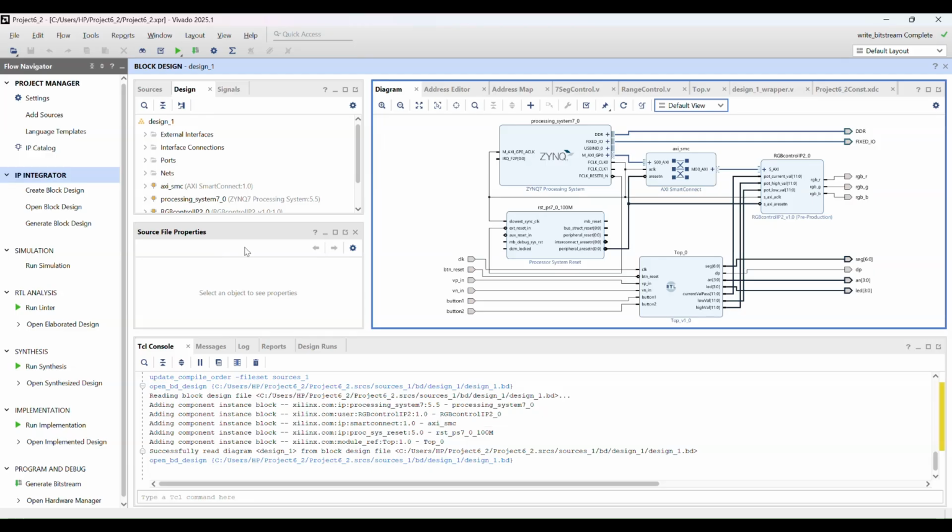Here's my block design. So I've got my top level module with all my Verilog, and then I've got my IP block. So here's all the inputs. Here's the outputs, the 7-segment display, and then from this module we go into the IP block, which allows me to essentially take the current value of the potentiometer, the high value from the range control, and the low value from the range control, and read those in software, and then write code that controls the RGB LEDs accordingly.